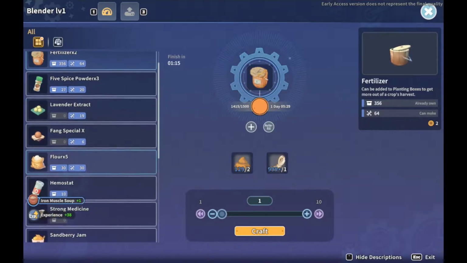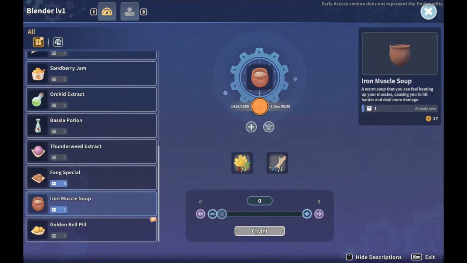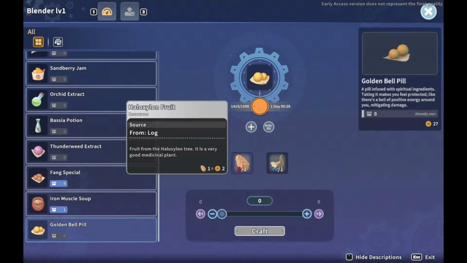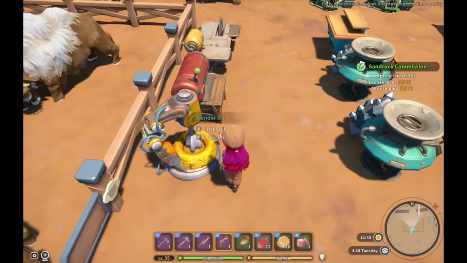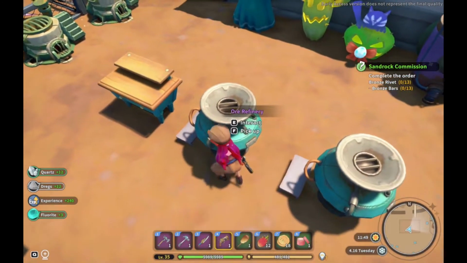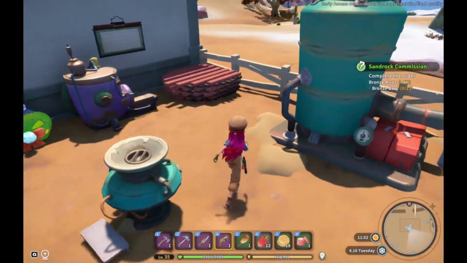Got another sand flower, I thought. Oh, nope, we didn't get another desert flower. I still don't. Okay, that says it's from logging. Very good medicinal. I don't have a clue. Thunder extract, thunder weed. Bitter beans. No clue where bitter beans are. Actually, gonna leave all that.